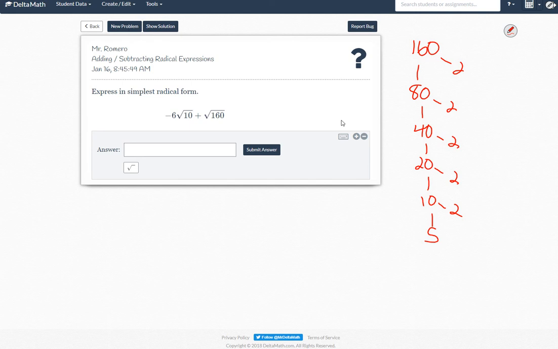The more you get used to simplifying these radicals, like if you really have a good grasp on what we're doing, I don't mind if you start picking your pairs straight from the tree. So if I already know that my prime numbers on the board right now are five 2s and a 5, you could already start pairing them up here if you want. It's up to you.